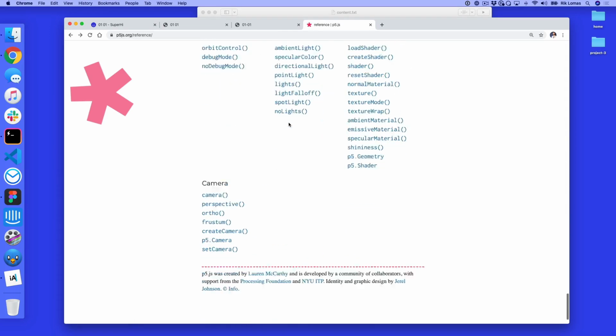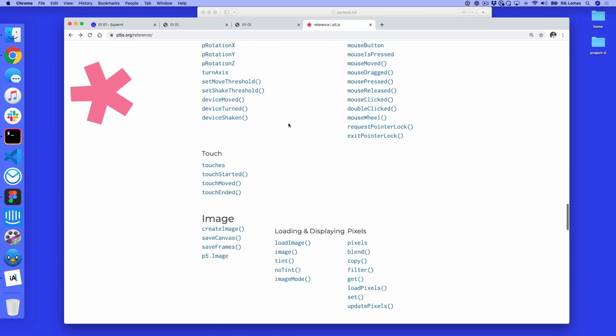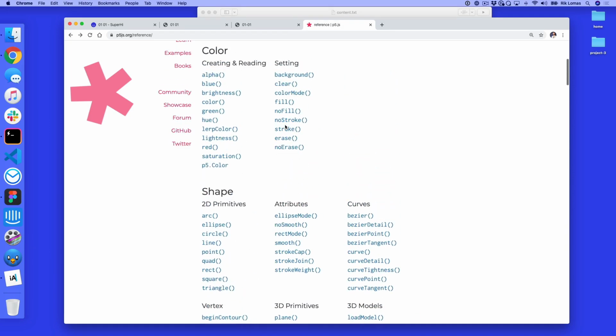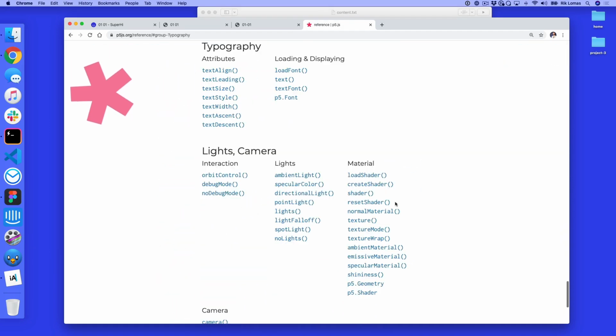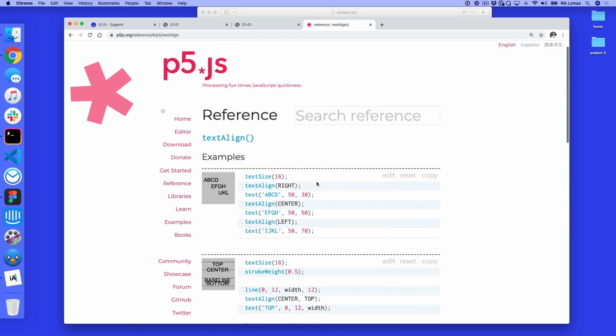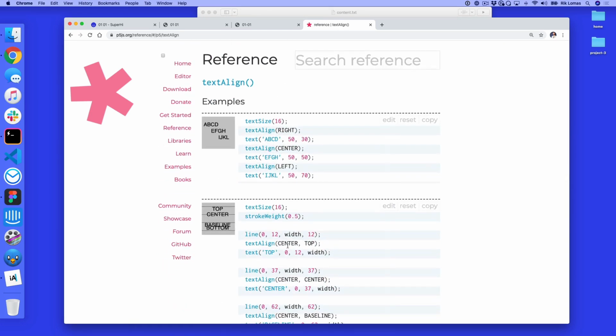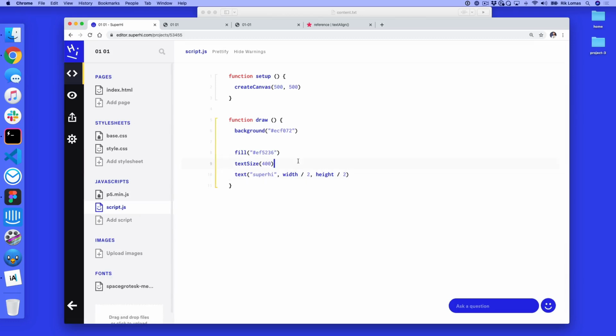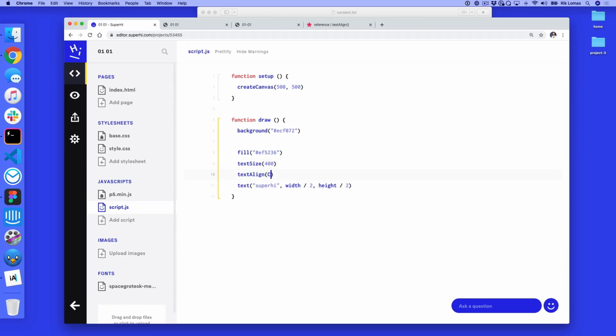So I'm just going to quickly go down. Where is it? In typography. Oh, where is it gone? Typography. And I've got my alignment and leading. So my alignment I want to put in the middle, the center and the center. So I'm going to use textAlign CENTER, CENTER in capitals. It's a special word in p5. I'm going to align this in the center, comma, center. Now watch the spelling of center: if you're British or Australian, it's with an RE in there.